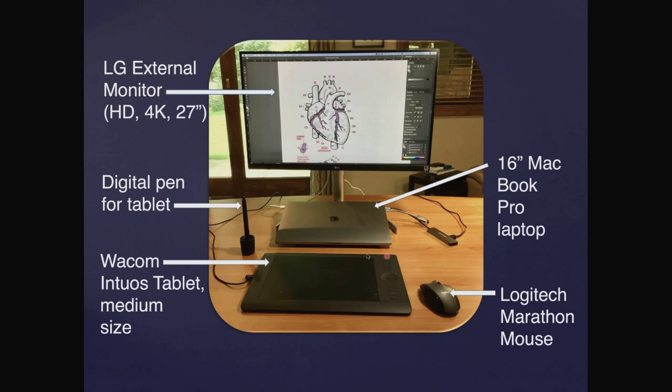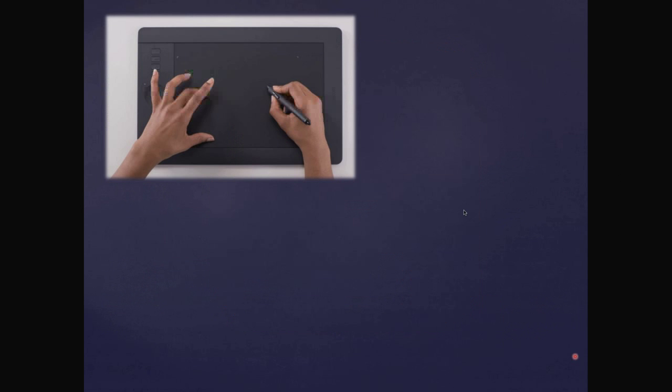Then if we go over here to the right-hand side, I use a Logitech Marathon mouse. And I'm specifically telling you the exact type because I have used other Logitech mice with my MacBook Pro, and this actually works the best. So after some experimentation, that proved to be the best. So that's if you were sitting at my seat, that's what you would see, and that's my equipment that I use.